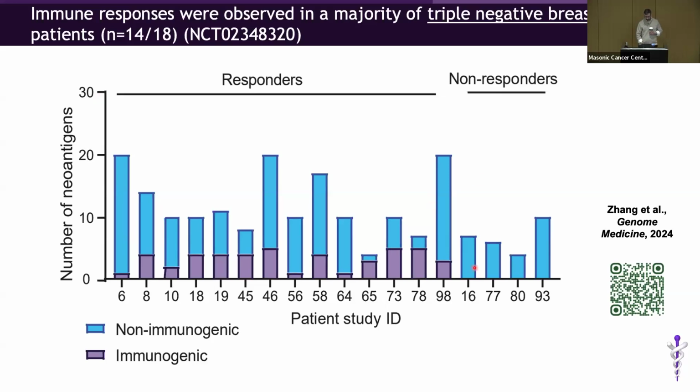So this is a summary from another trial, in this case in triple negative breast cancer, where in 80% of the patients, we got 1 or more immune responses to individual components of the vaccine, but quite a few components that didn't induce immune responses at all. And so we're really thinking about what are the patient level and neoantigen specific features that are governing whether we will get a response or not, and then trying to bake those into an improved version of our prioritization schema and algorithms.